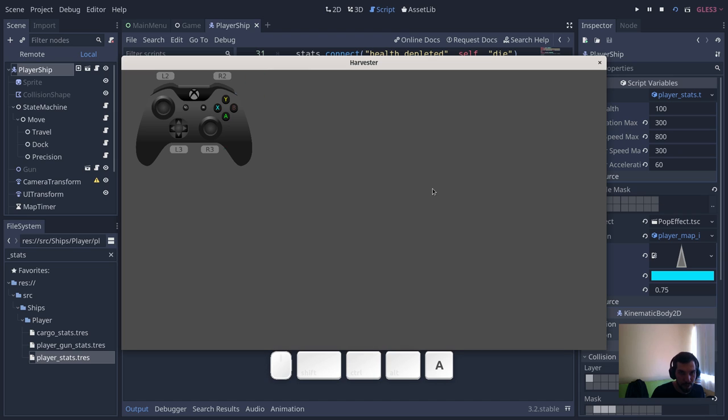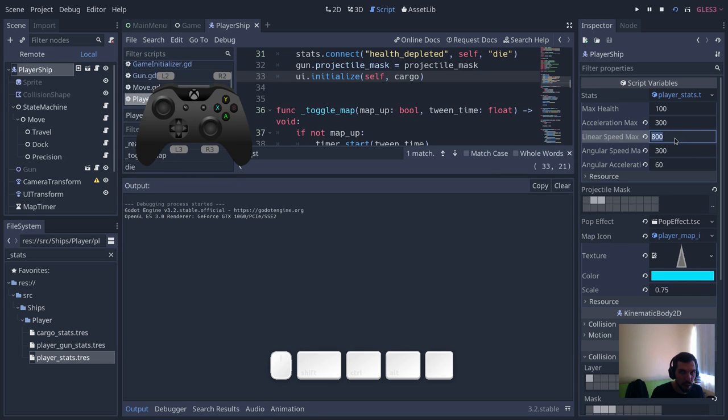I was saying the acceleration, linear acceleration, we have to check because it's not in pixels per second. You have a value of 15 that makes the character smoothly accelerate. If I crank it up to 300, so 300 pixels per second squared, it almost instantly gets to its max speed of 800 pixels per second.